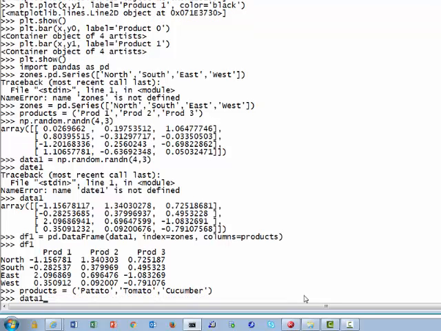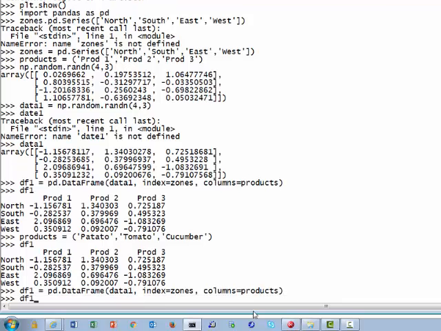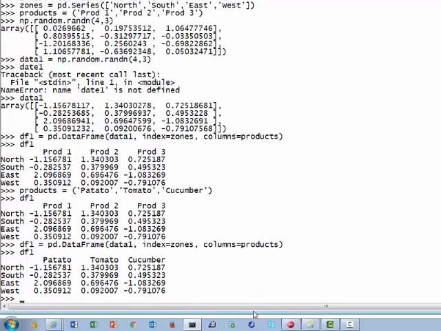Alright. If I do df1, it still shows prod 1, prod 2, prod 3, prod 4, because that's how I've defined my data. Notice I can always change the data and define it this way. Potato, tomato, cucumber, etc. All this came up here, which is perfect, so I can just send the labels and create another data frame this way.